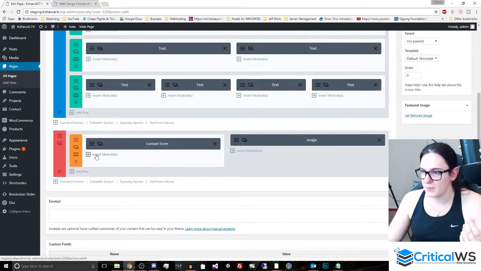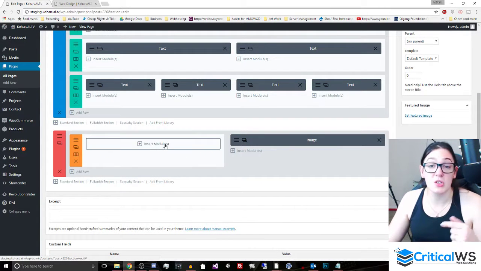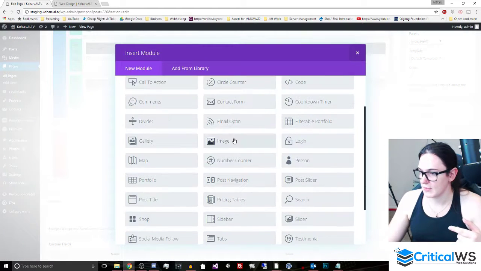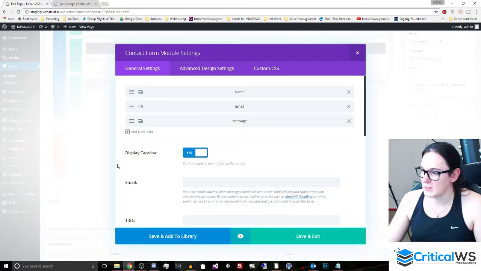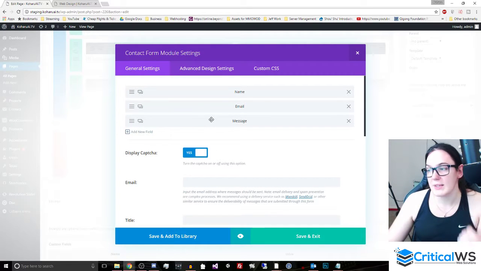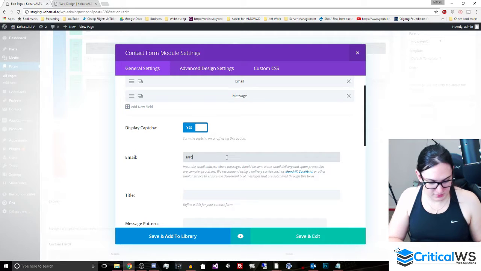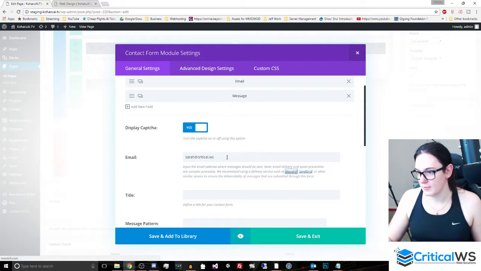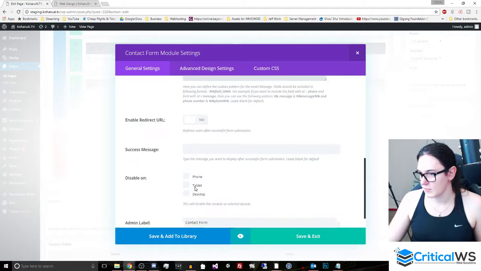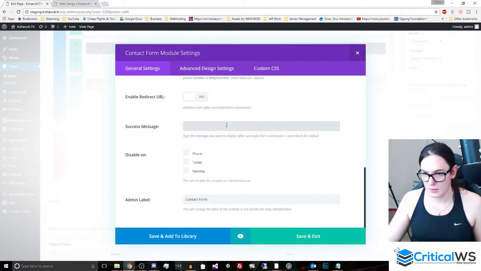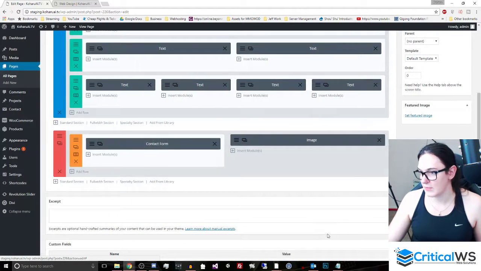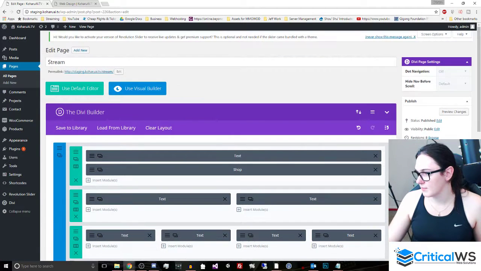You just click on, let me get rid of that, insert module, scroll down to contact form, very simple. And by default, it will be name, email, message. You enter the email that you want it to go to. And you hit save and exit. And your contact form has been put in there.